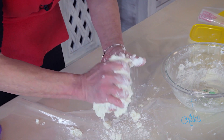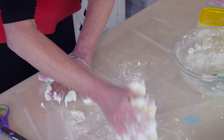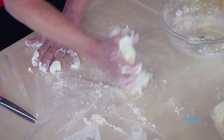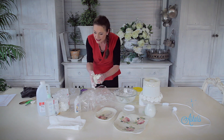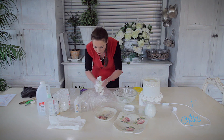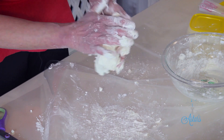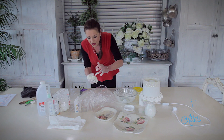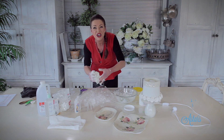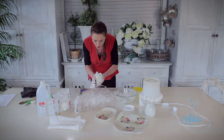Get your hand in there and work a wee bit more starch into that. Why didn't I take my ring off! You just keep going and kneading it until all of those bits are incorporated. If your hands are just too wet, that's when you know this isn't right — so you just need to put a wee bit more cornstarch, tapioca, or whatever starch you want to use. I actually prefer potato starch because it gives a nice smooth consistency.